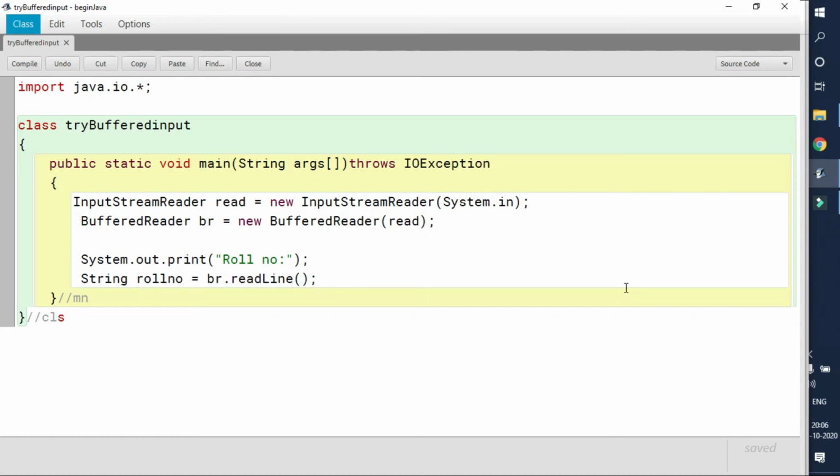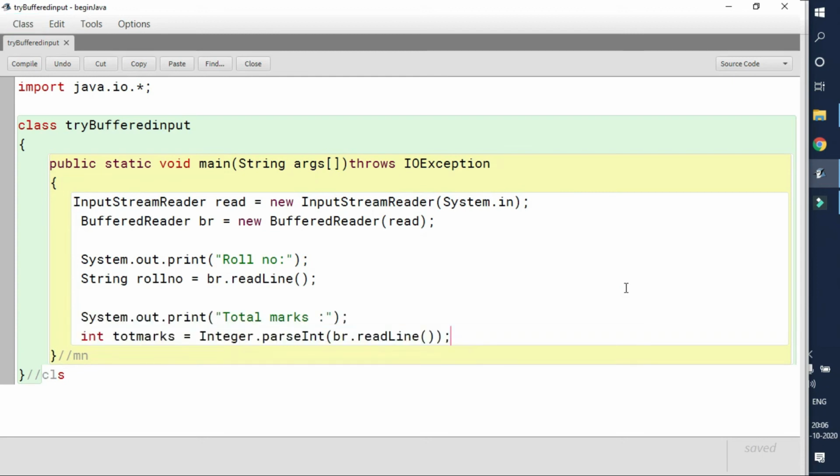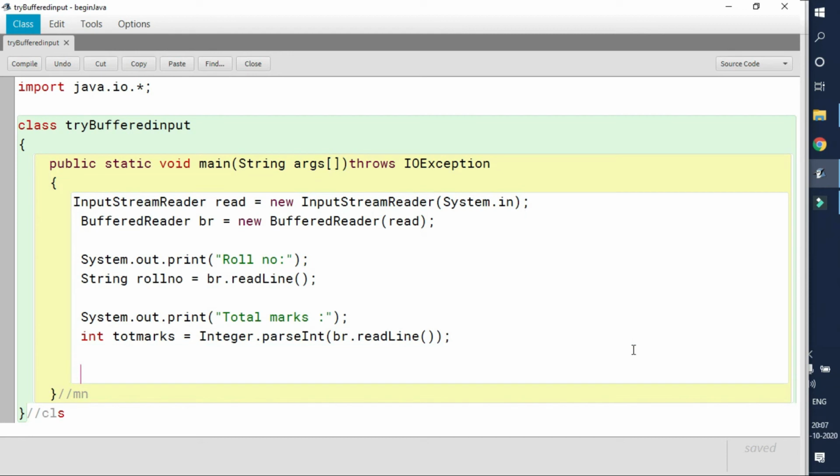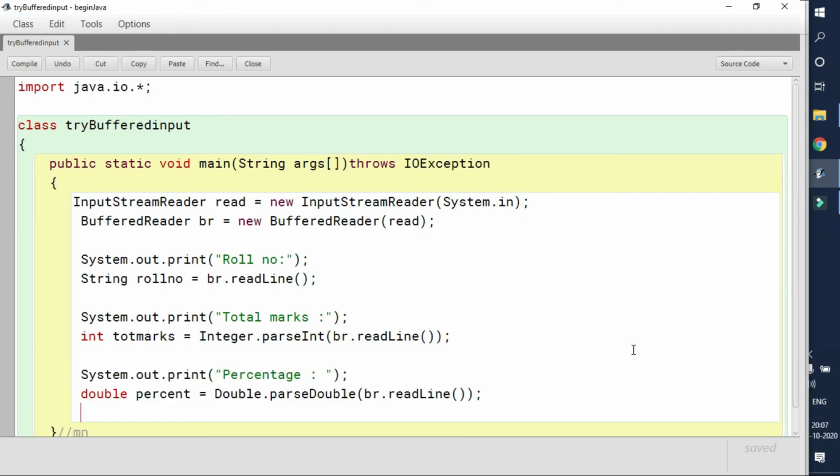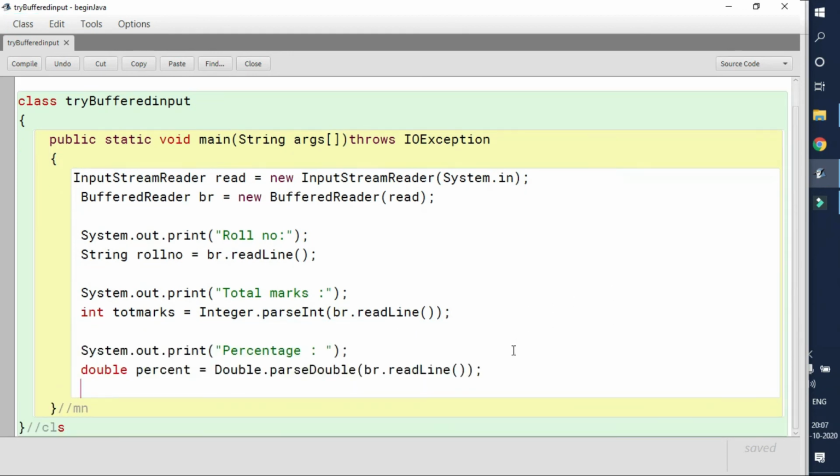Next, let us input an integer value. So to input an integer value, we use the function Integer.parseInt to convert the string value that comes in into an integer value, and then it is stored in the variable marks. Next, we shall input a double value. To input a double value, we use the function Double.parseDouble to convert the string value that comes in.